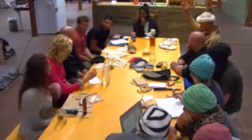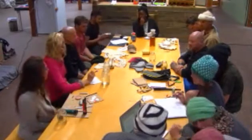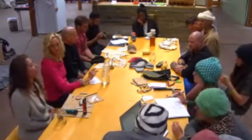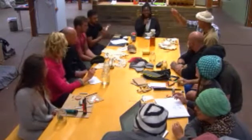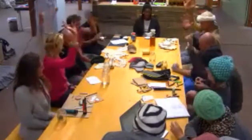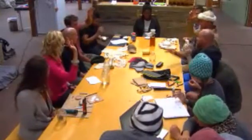Nikki, stamp book is $9 for 20. Okay. So $9, and then a kettle we can get for under $10. So let's say $10. I'll find one that's less than $10. So $19 for stamps and a kettle. Wait. Soap making things. Hands up for soap making. Okay, that's the majority. Okay.